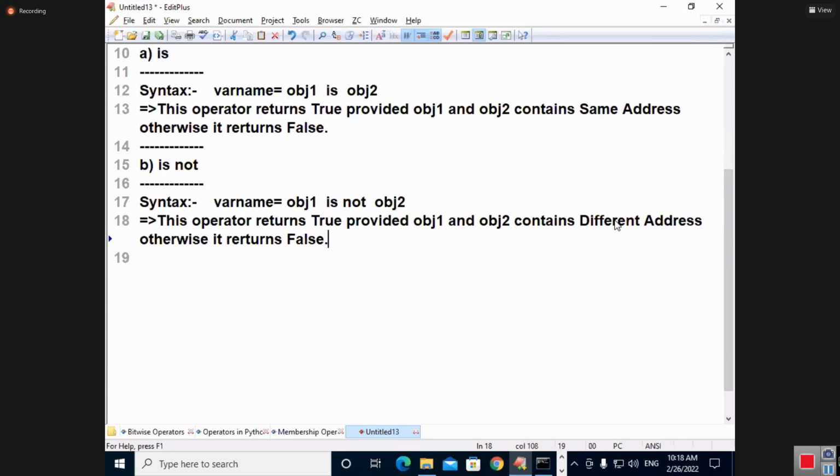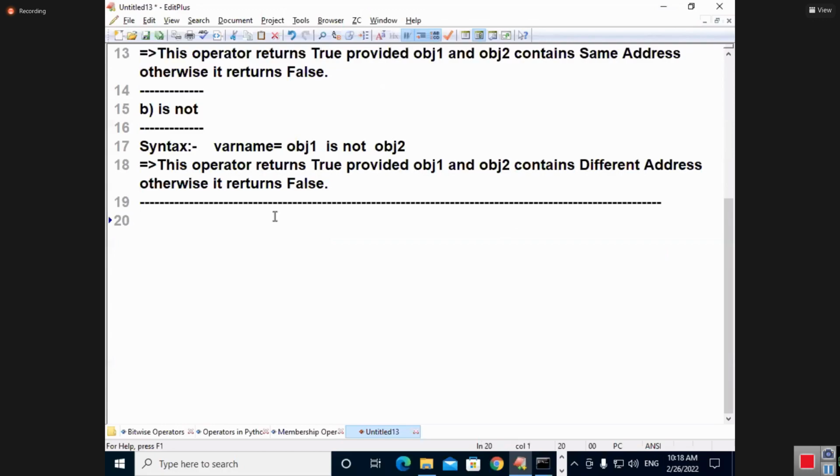Shall I go to the bigger examples now? Let me talk to the online students once. Students who are there online, did you understand first of all? Yes. Now I am going to the example part. How many examples I will cover, you cannot imagine. Final example I will ask you at 10:40.